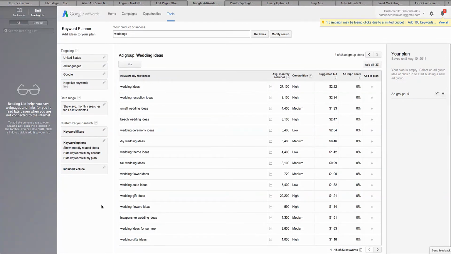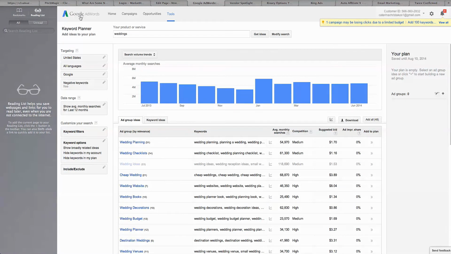So you could have an ebook, let's say, just about planning a beach wedding. That'd be pretty easy to do. Or a book giving them different ideas on wedding cakes. If you're going to do something like wedding cakes, I would make sure that you have lots of really nice pictures in it. For something like that, people really are going to be looking for things to model. Wedding flower ideas. So just by going to the keyword planner, you're going to have so many ideas of things you could do.